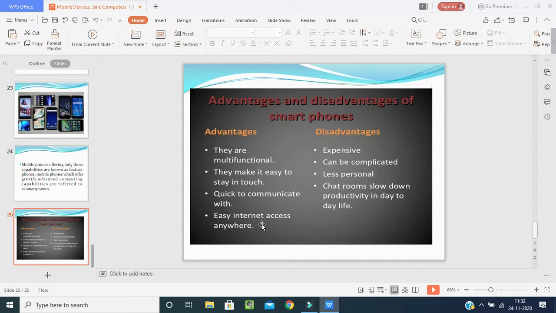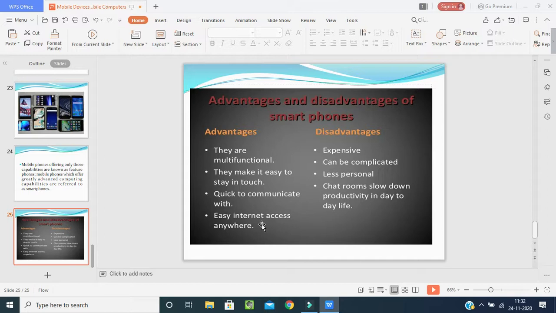The smartphones are multifunctional. It is easy to make a touch and stay in touch and communicate in a proper way. It gives quick communication, whatever the time. It takes very little time to access, and gives easy internet access anywhere. Wherever you want to go, any place where the network area is catching to your mobile or cell phone, it is helpful to access.